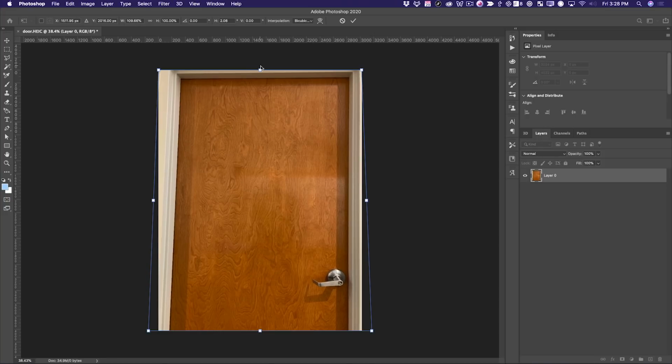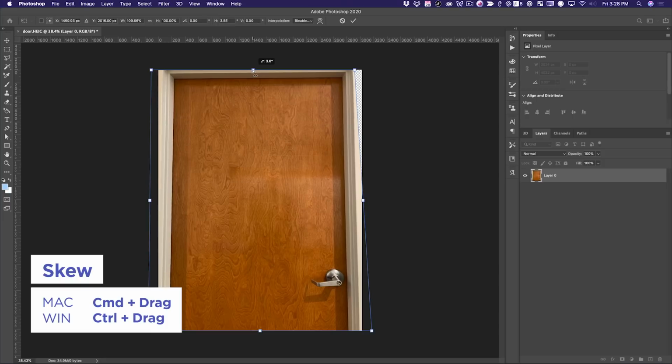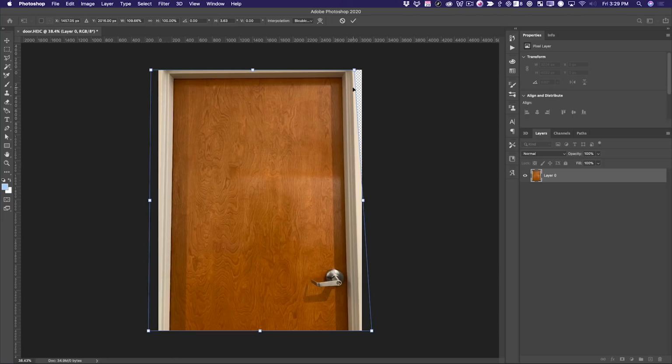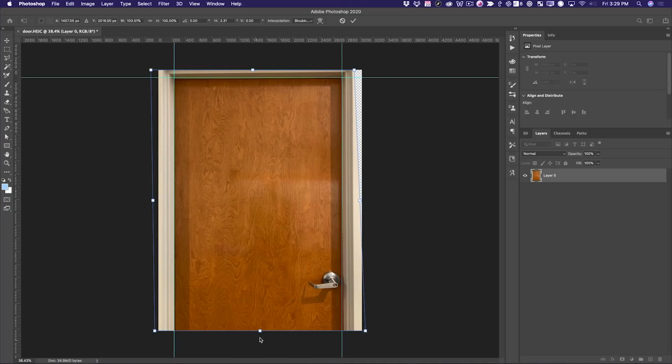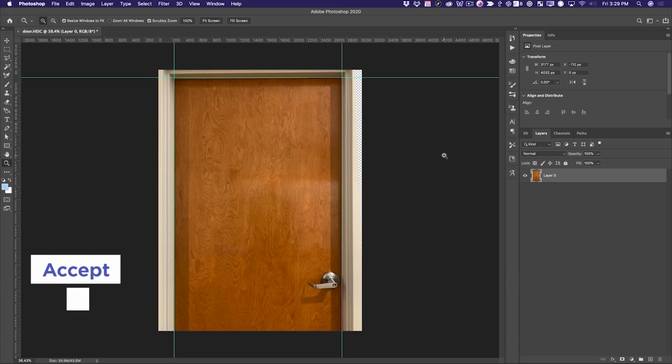And you can see how that sort of removes the perspective that was present in the image. Now, the image is also tilted, so I could rotate this or I could skew this image. So I'm gonna hold Command and grab this top handle here and just skew this so that it's straight up and down. And I might grab a ruler over here so that I can really try to get this as close to perfect as possible. And that is pretty good. It's certainly a lot better than what we were starting with. So I'll hit Enter to accept that, and now that step is done.